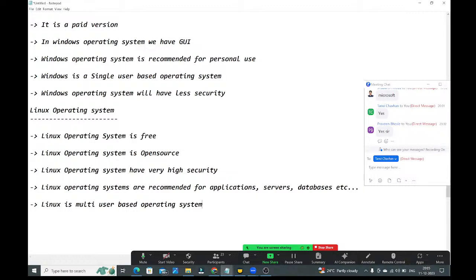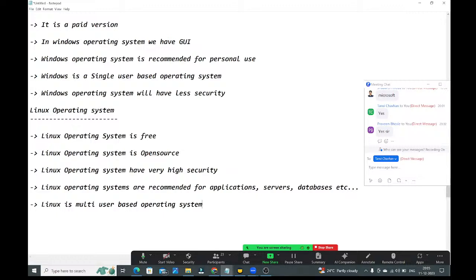I can connect to the Linux machine and perform some operations. Simultaneously, you also can connect with the same Linux machine and perform different operations. Another person also can connect to the same machine and perform different operations. This is multi-user based operating system.